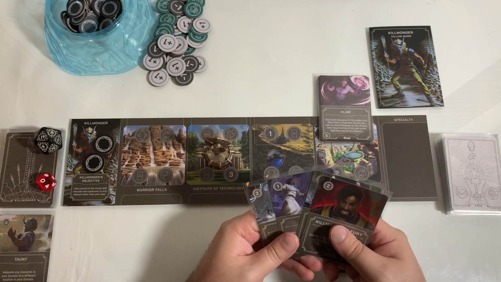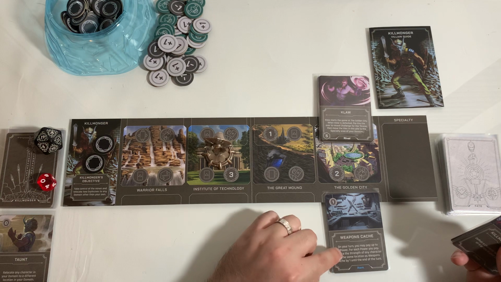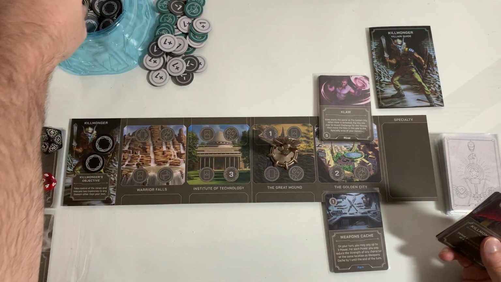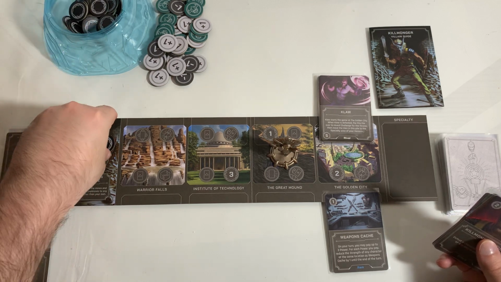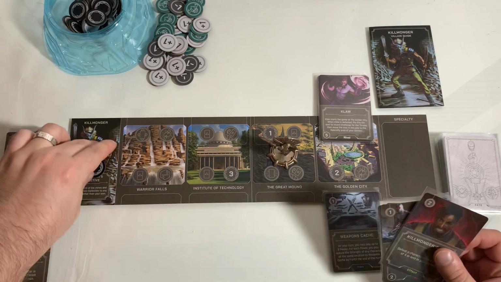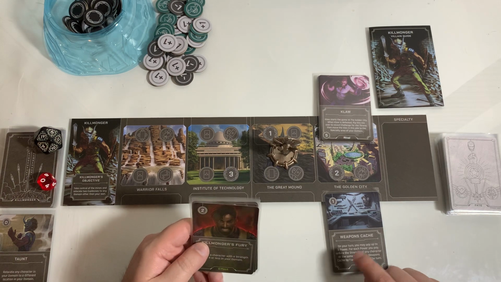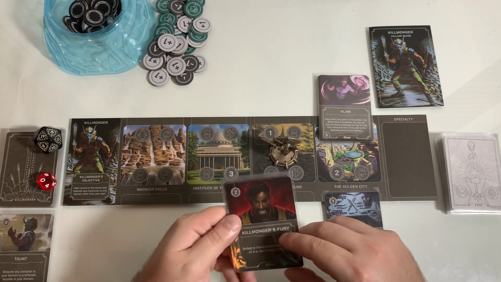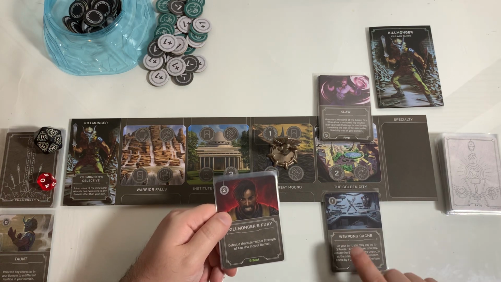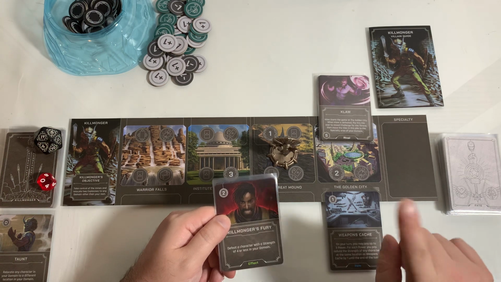So let's now go, okay, so I don't need to activate that or anything. So let's go here. We're going to gain 1 power. We're going to spend 2 power to play Killmonger's Fury. Well, actually, we're going to spend this also. So we're using Weapons Cache and Killmonger's Fury. That's why we paid 3 power. So on your turn, you may pay up to 3 power. We paid 1 out of 3.